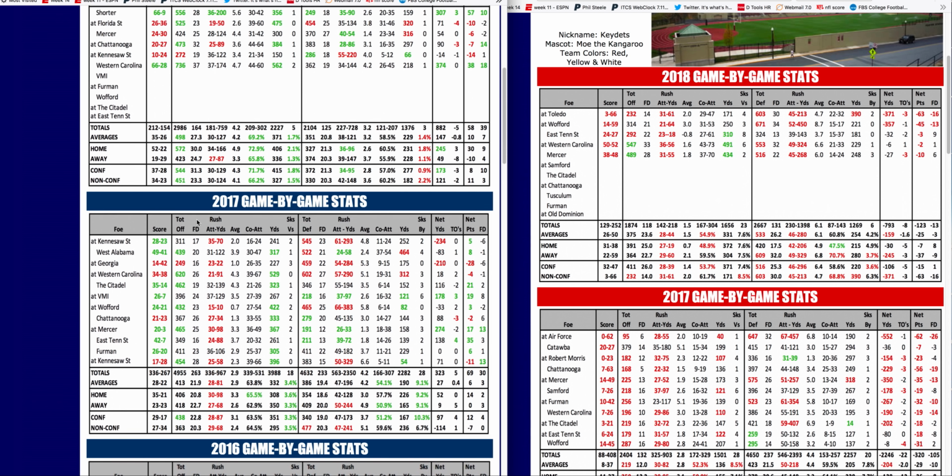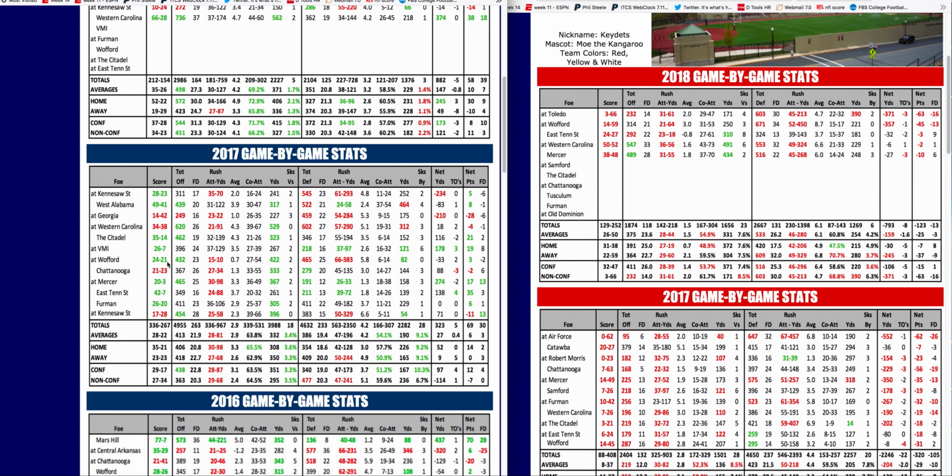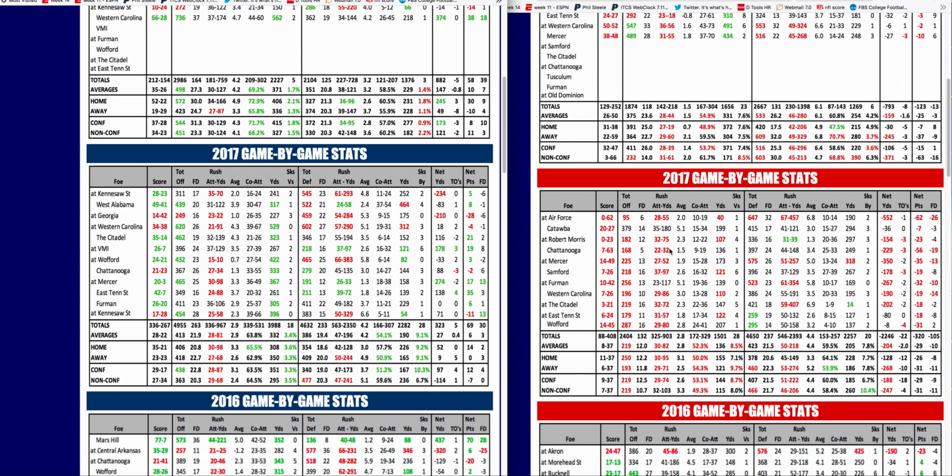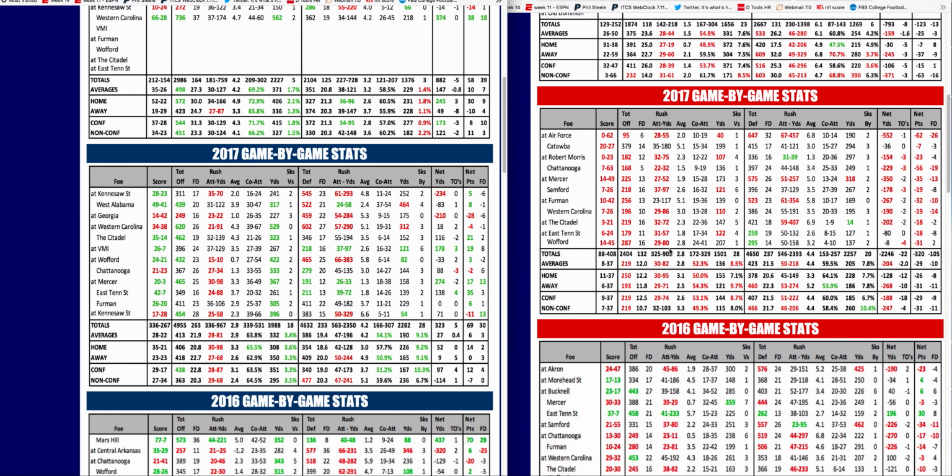Chris Hatcher does a great job there. Look what they did last year. By the fact they played 12 games, you know they made the playoffs, and they lost to Kennesaw State in the playoffs last year. Now, how good is VMI? And why are we laying 21.5 points to them?